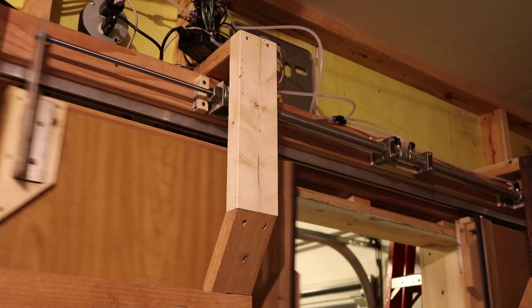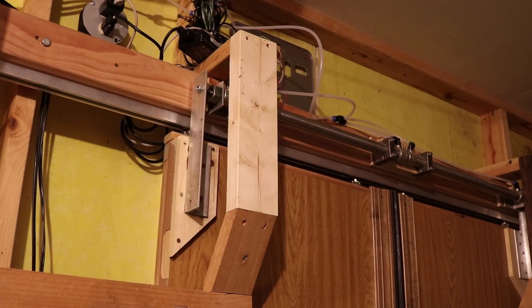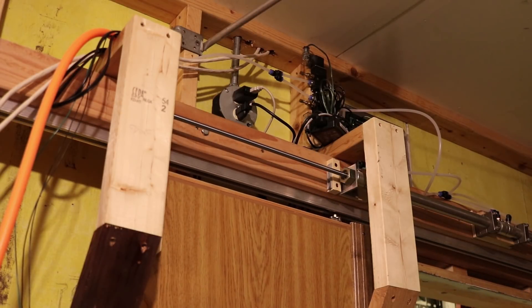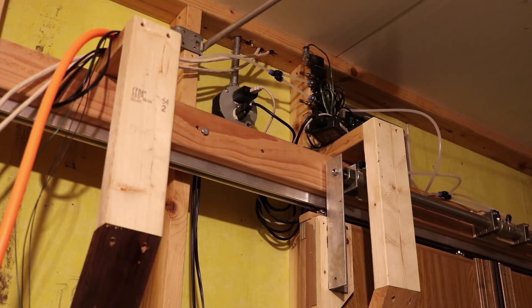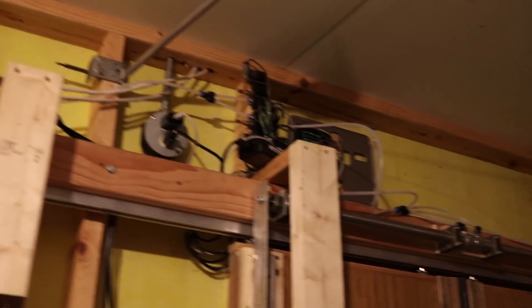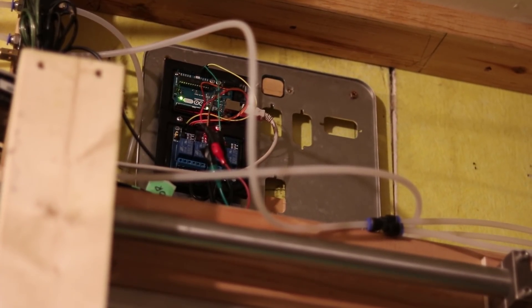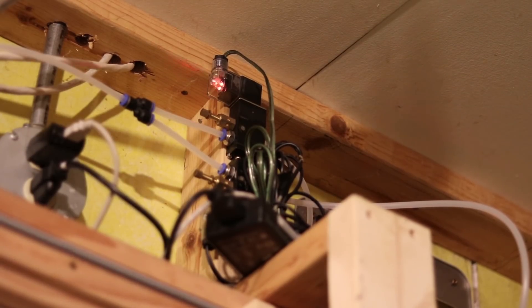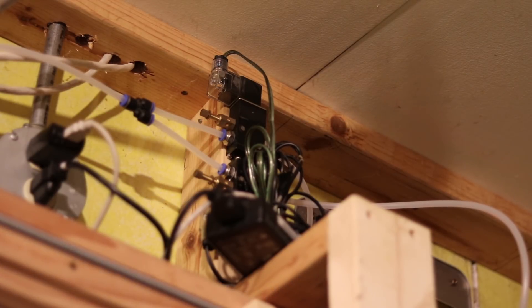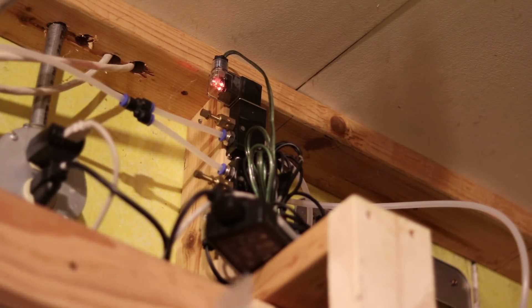The push buttons tell the Arduino to activate the relays, which activate the air valves that send air to either extend or retract the air cylinder. You can see that little red light at the very top on an air cylinder there. It's all run just by a typical workshop air compressor — we already have that here. That's the Arduino mounted up at the top, and you can see the relays directly below it. And then there are the actual solenoids that control the pressurized air to either extend or retract the air cylinders. They are depressurized when not actively opening or closing the doors.